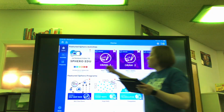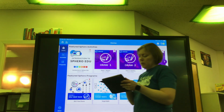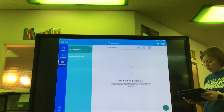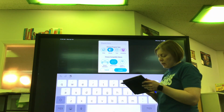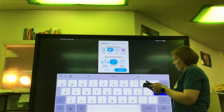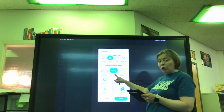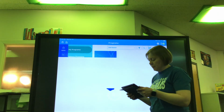Wait, first I have to go to programs right here. I'm going to go down to programs, and then I am going to tap this plus button right down here and create a program, and put your name and your partner's name on it. I'm just going to put Mrs. S really quick, and then tap done. Make sure that you have blocks and Sphero Bolt selected, and then create your program.